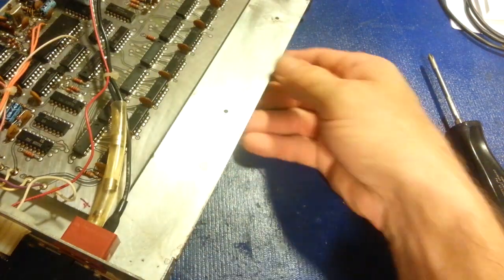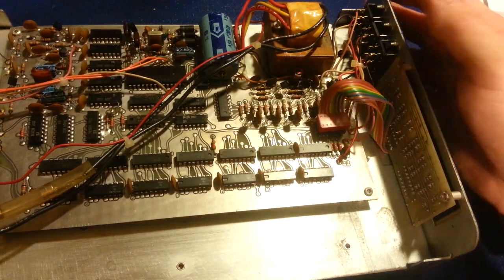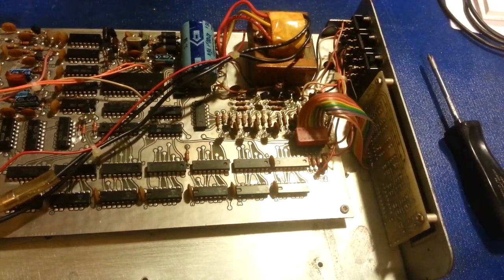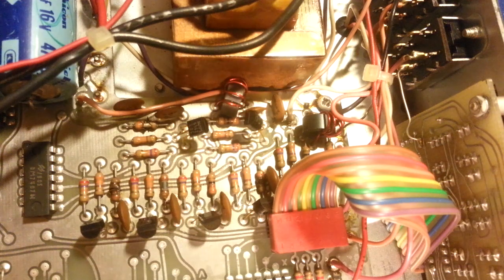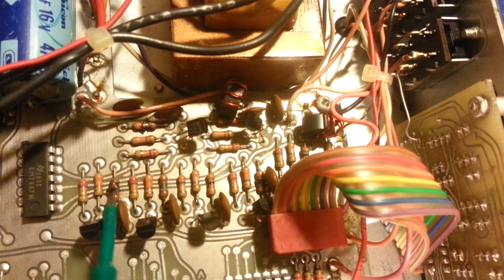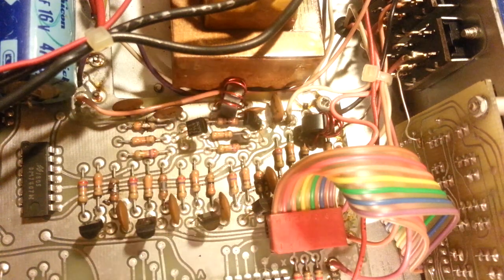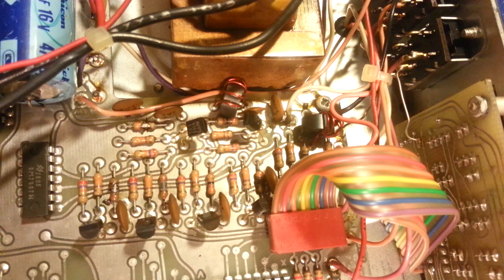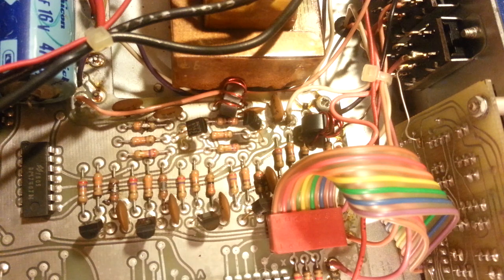It's in fairly good condition physically, but it does have its problems. It does not work. And it's fairly easy to see why we're having some problems. Some of the magic smoke has been let out of this. So just right off the bat when I pulled the cover, I could see this resistor is completely cooked. As a matter of fact, you can see I can chip the... This one's cooked. This one's cooked. So yeah, some of the nasty electric smoke has been let out of the box. So we're going to have to put some electric smoke back in.